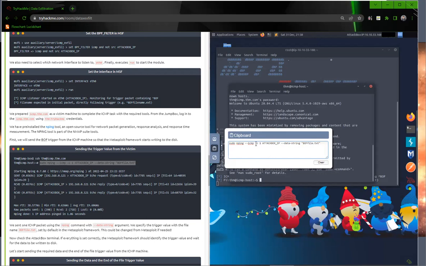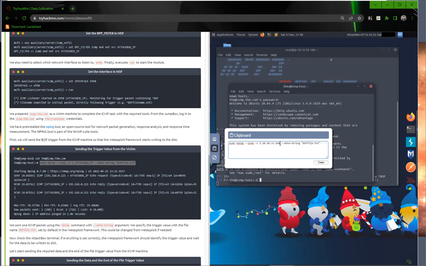And we're using ICMP with -c 1 to only send one packet. Then we're going to specify the attack box IP address, which, if we're the attacker, is going to be 10.10.33.168.